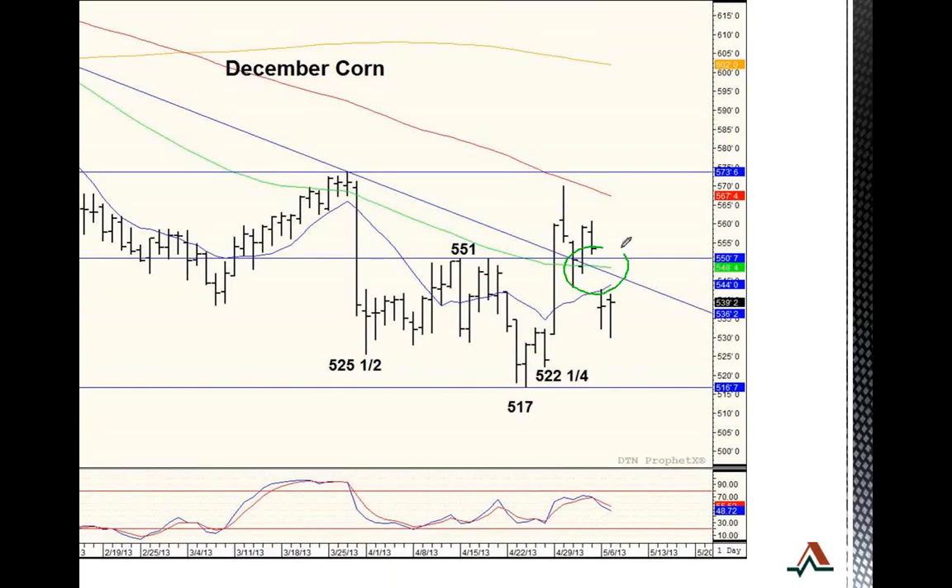As mentioned, here's the December corn chart — that big gap that we had. We've still got an opportunity to go up and try to fill that. We took out yesterday's lows but just barely by about a penny, so 530 was the low today. We still have this gap that gets filled up at 551. So we may end up getting that if this rain stays in the forecast — maybe get a little bounce. We've got a report out on Friday, expecting some pretty big numbers as far as ending stocks on the supply and demand side, which may be a little bearish, so be careful there. Short term, if this rain stays in the forecast, maybe a little bounce. If we get back into these areas, we're going to find good resistance up around 550.